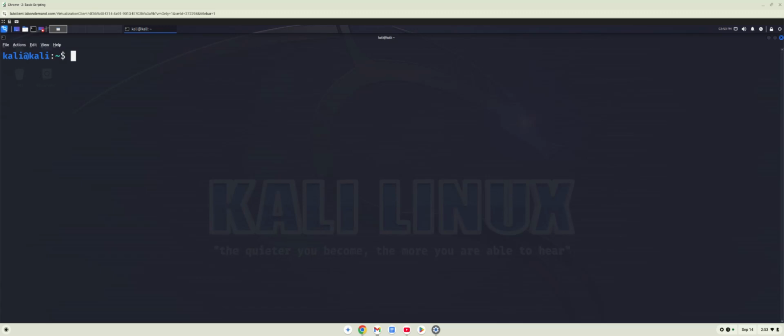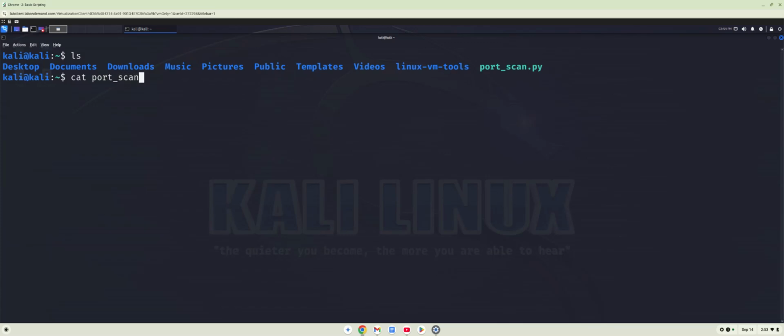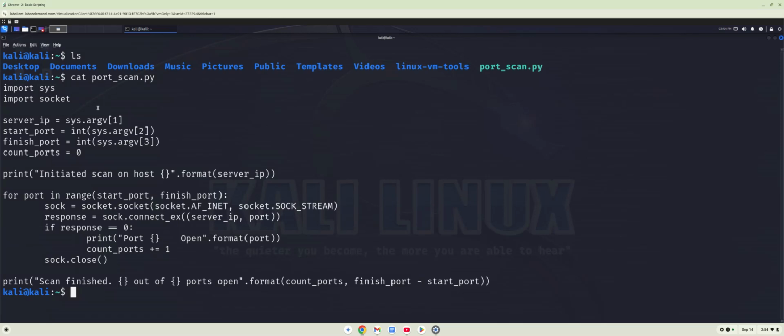So the first thing I'm going to do, I'm going to look for the file here in my local directory. All right, so if you can see here, kind of in the light blue greenish color here is ports underscore scan dot py. And for those that don't know, .py is the format that Python scripts are stored in. So this is the file that we're going to be working with. So to display what's going on inside, I'm going to do the cat command, and then I'm going to specify the file name. Hit enter. All right, so let's start from the top.